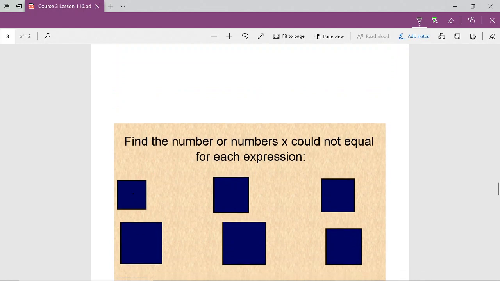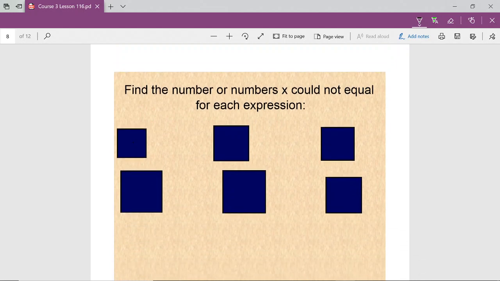So we're going to try that with a few more. I'm sorry these didn't show up on here, but I'll just write them in. I have my first one, 5 over x. So what number could x not equal for this expression? For this, I'm asking, what would make me divide by 0? In this case, 5 over 0 would just mean that x can't be 0, because if I plugged in 0, I would get an undefined value.